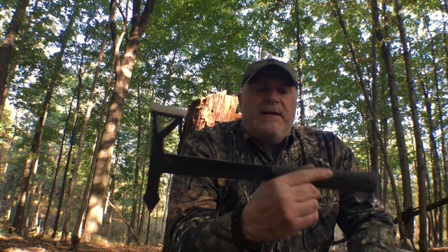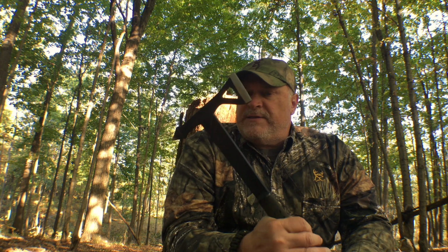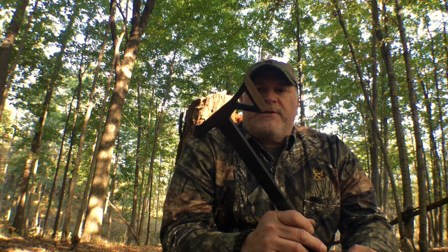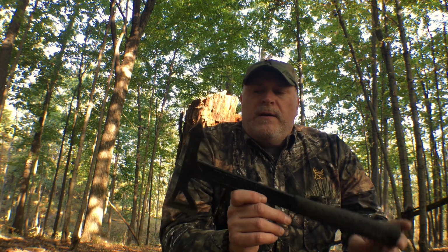I like the idea of a solid piece of metal as opposed to a wood handle. Now I know wood handle tomahawks are going to throw better than this thing, but as a combination tool for throwing and general destruction, vehicle extraction, things like that, I thought the one piece would be better. And really this tool is probably going to go in my truck and be used when needed to destroy stuff, whatever that case may be.